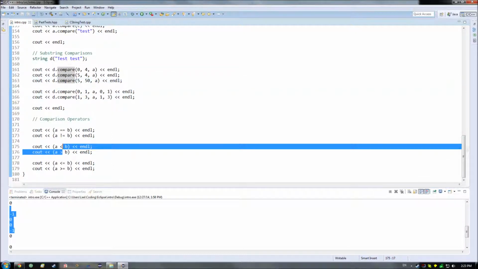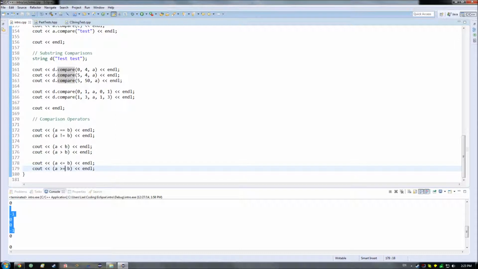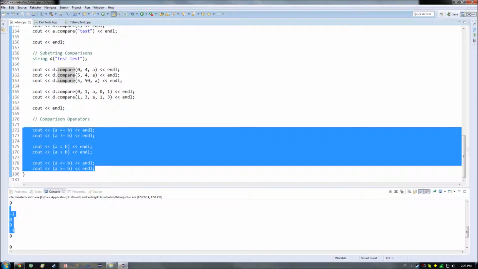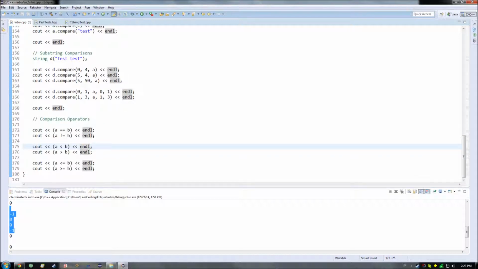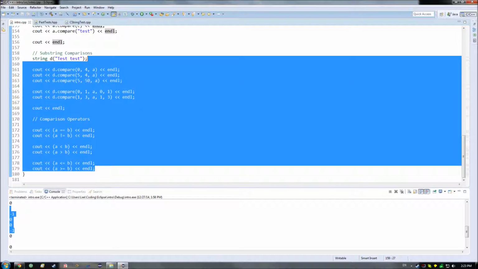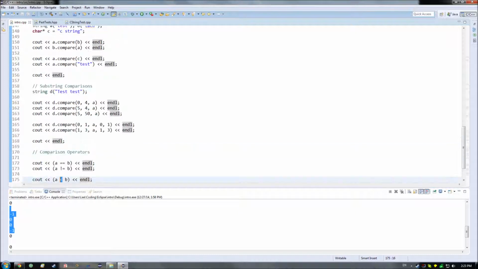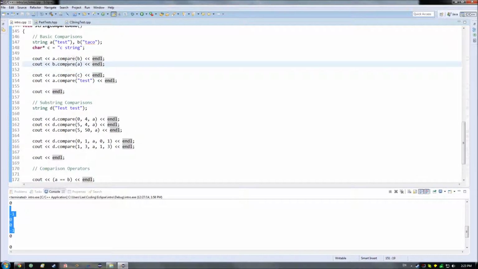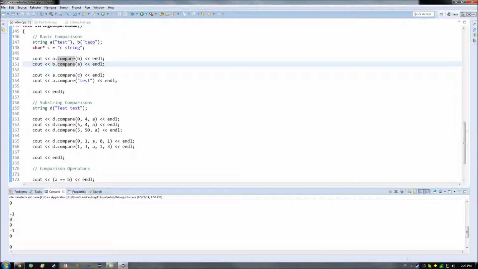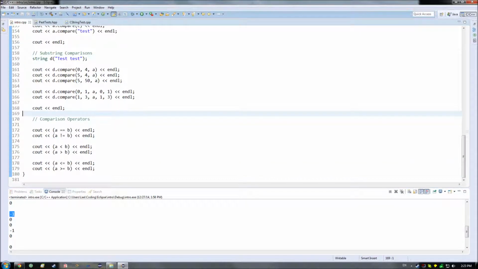And as you can see, we have less than and greater than, we have less than or equal to and greater than or equal to, as well as the not equal to operator. These are all the different comparison operators that you have for strings, so it does give you a fair amount of flexibility in terms of how you want to compare these, how you want to check these out. Basically this is doing the same thing as this compare here, just then seeing, okay, is the value I get out of it negative, in case it happens to be this less than, or is it positive, which would be the greater than.